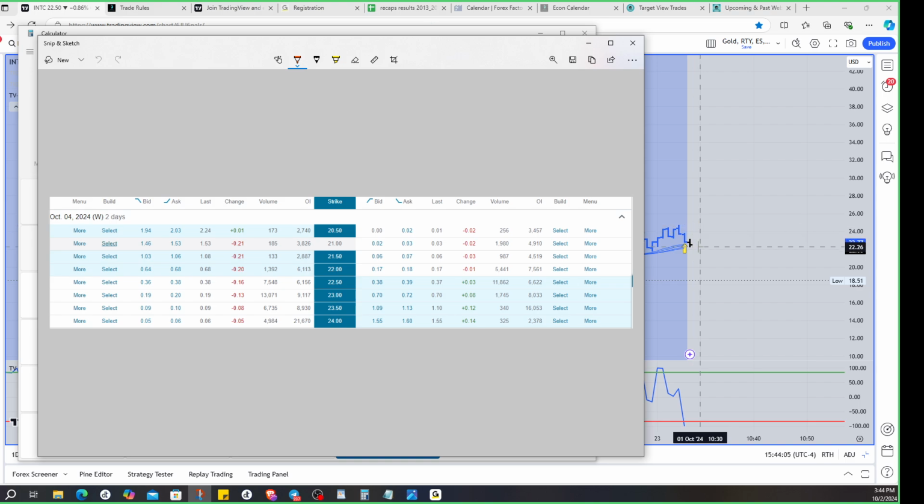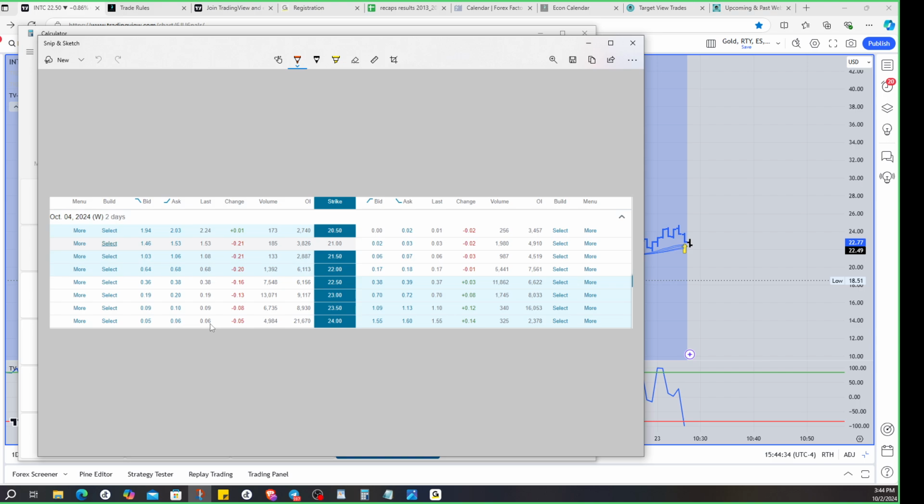So what you would look for here, you won't do it right now because you want it to actually come out of the oversold before you take the trade. But if this came out of the oversold, then you would look for a strike price that is just a little below the prior swing high. All right, so you'd be looking at 24 calls. If it came out of the oversold, you'd be looking at 24 calls. And they're Friday's expiration, so they're only $6 right now.